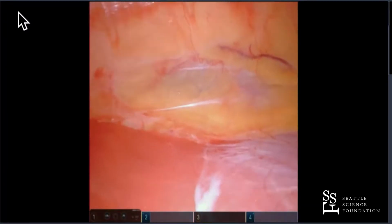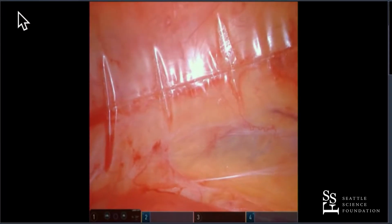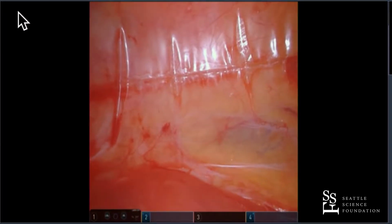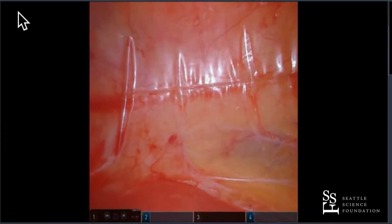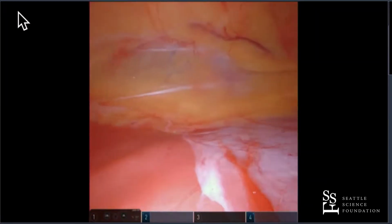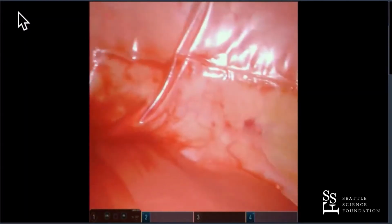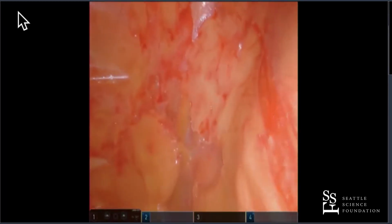If you make a hole in the peritoneum, that's what a lot of people ask, what do you do? What I do is I make the hole extremely large, and then I put my fourth arm instrument basically transperitoneally, bring the instrument through that hole, and then use it to hold the kidney and the peritoneum back. And that's actually how we started using the fourth arm with the Si. When we made holes, we would bring the fourth arm in because we had enough space to do it, and that helped. Go ahead, Brando, give me a couple more. I want to see if we can get this peritoneum off, or if we can at least show it.